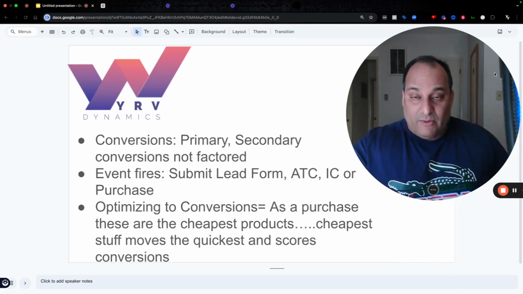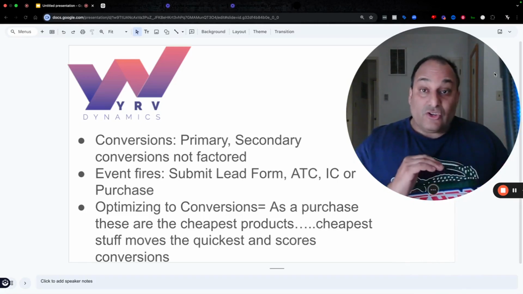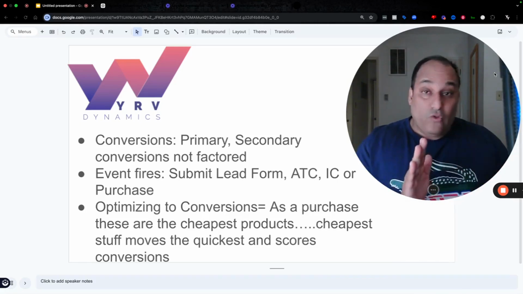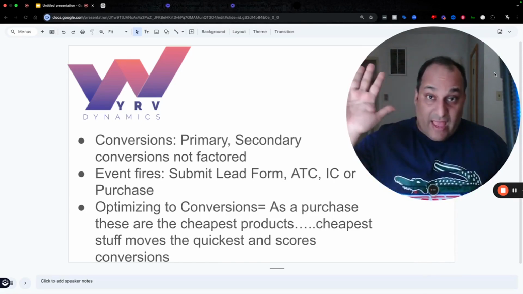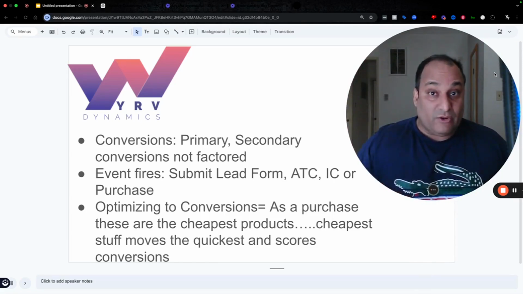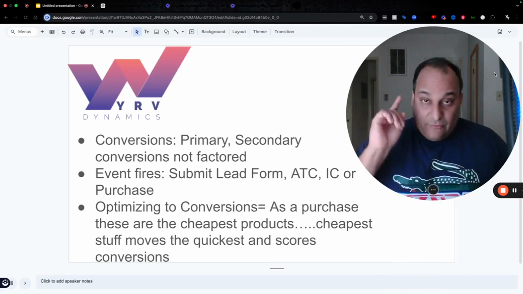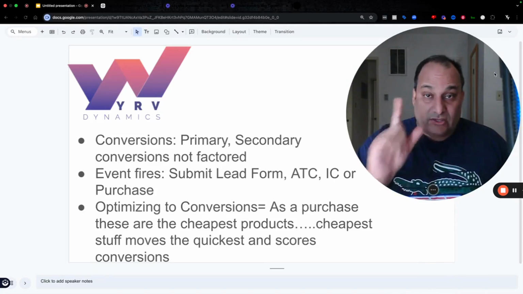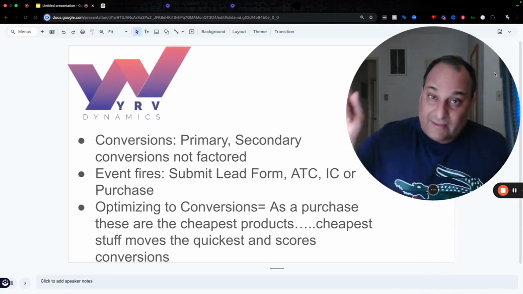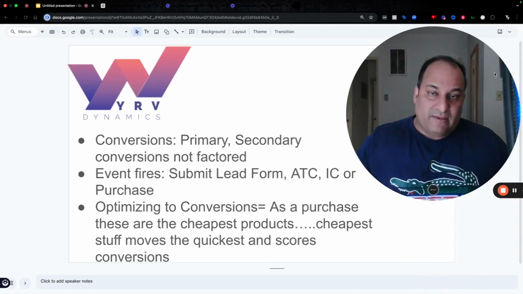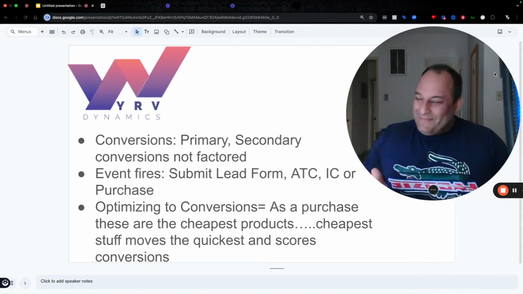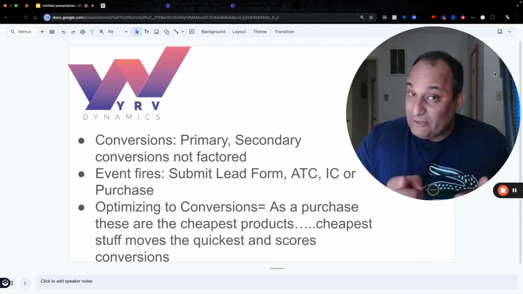When you have an e-commerce client and you use maximize conversions, you're going to set up the primary for all those event fires, which is ATC. And that's the first level of hand raising for a consumer, because once they come in, the first indicative event of a consumer is add to cart. You know for a fact that's not a bot or spam. It could be window shopping, yeah, but that's fine. We all window shop. That's a cool thing about ATC. You definitely know it's not a robot.